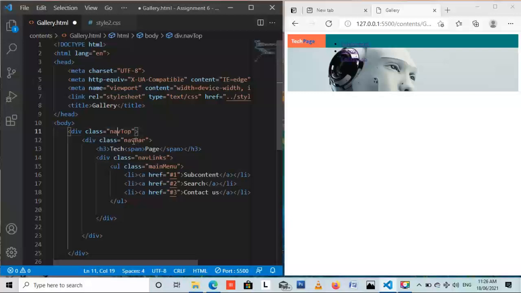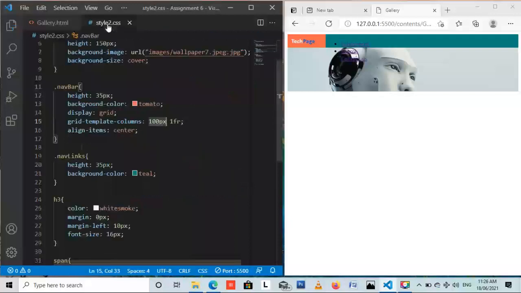Where you have a capital letter, it must be a capital letter. Where you have a small letter, it must be a small letter. HTML and CSS have no way of intuitively deciding that you meant to use a capital letter instead of a small letter. So you have to explicitly put exactly the same thing you have in the HTML as the class name in the CSS when you are doing your selection. So main menu, the first m is small, second M is capital. Of course you can write it any other way you like, but it has to match in both the HTML file and the CSS file.